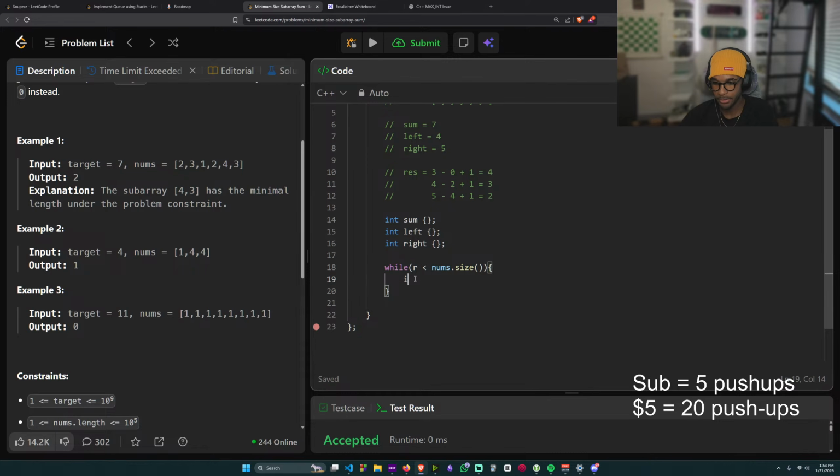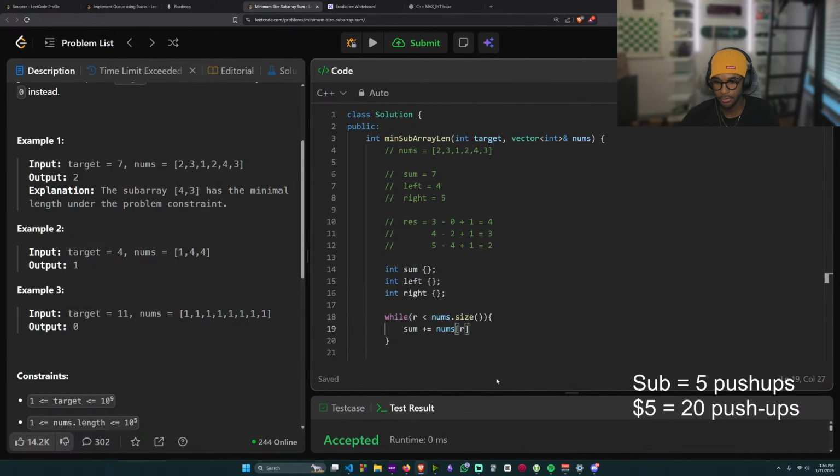All right, now we just need some if conditions. So if nums of L, wait, no, chill. So now we do sum plus equal nums of R. Then the first iteration gets us our 2.